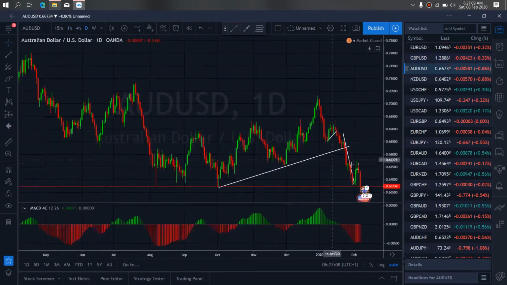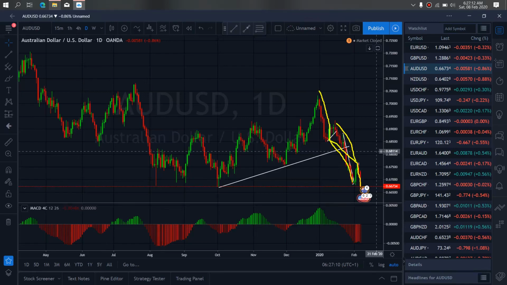On Aussie dollar for this week, Aussie dollar is presently back at the daily low. It came through and tagged the daily low right now. So it completed this running flat structure with this A, B, C move. Right now, I want to watch them reverse back upside with a buy setup, at least a sideways correction before it resumes the dropping if it's going down, or a sharp spike upside that will come back to this top. So we want to watch for that correction to start on Aussie dollar.